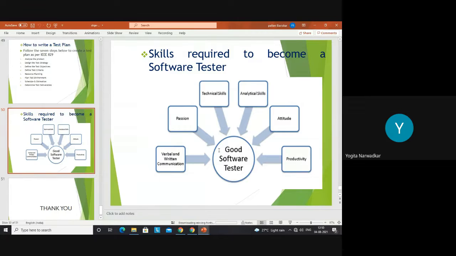So these are the parts in unit two. We will solve examples of how to write test plans. And the next unit, the third unit, I will start in the next lecture. One nutrition part is left that we will cover, and then we go to the next unit. So this is up to the second unit.